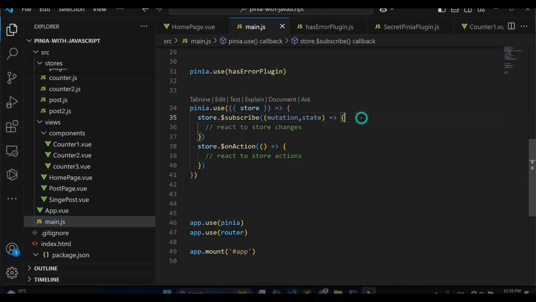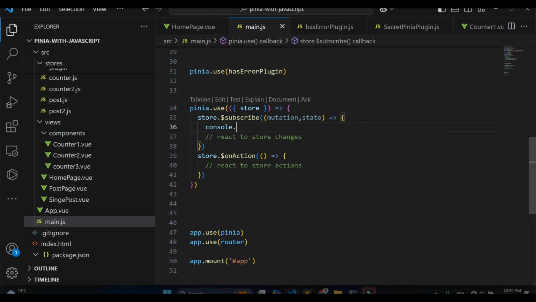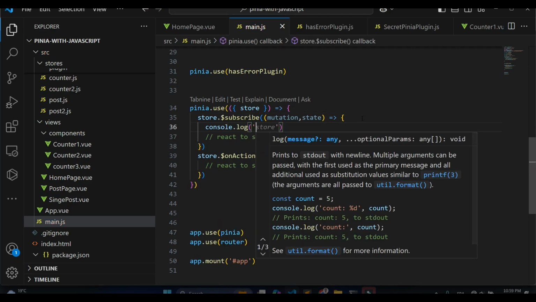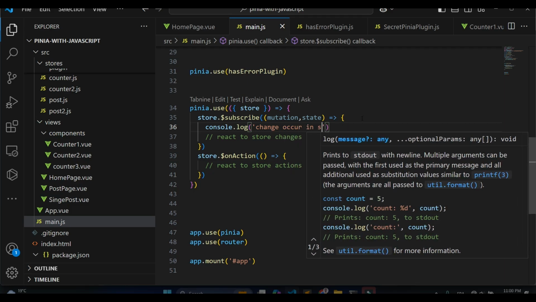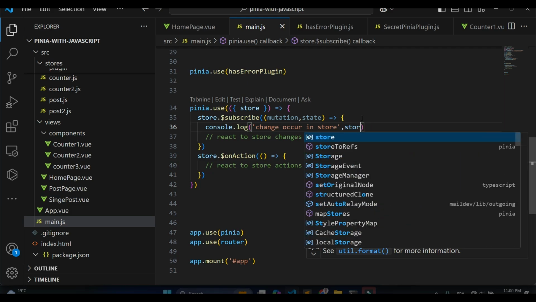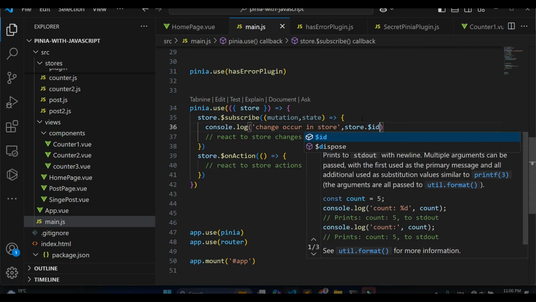And right here we're going to do this. We are going to console.log, and I'm going to say change occur in store, and then I'm going to pass here store.$id like this in order to get the name of the store where we got changes.